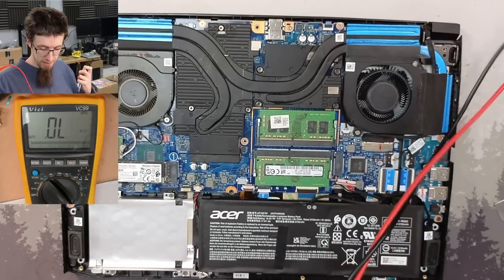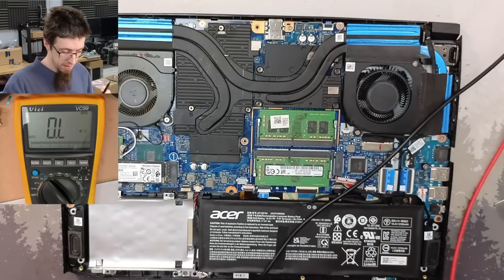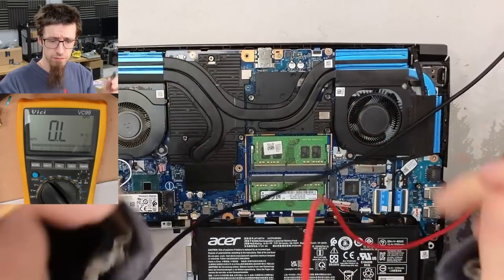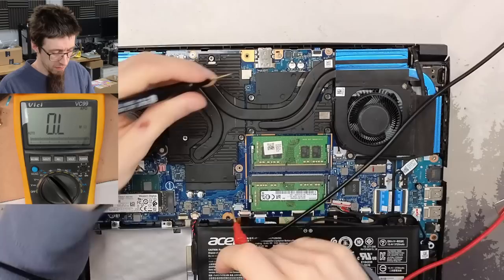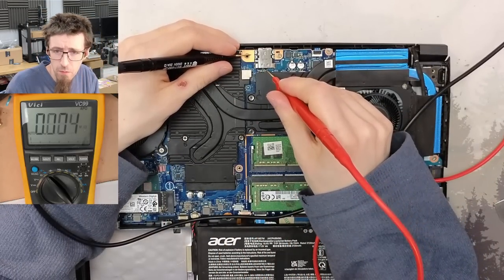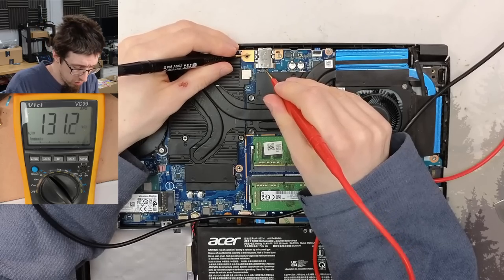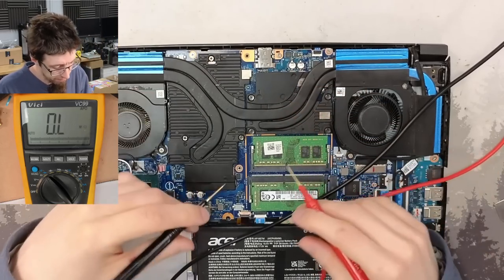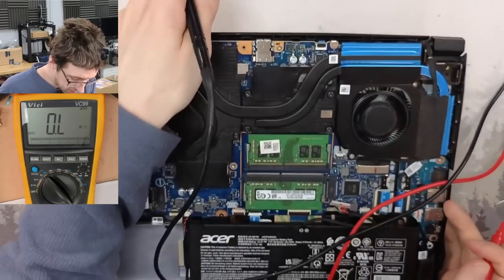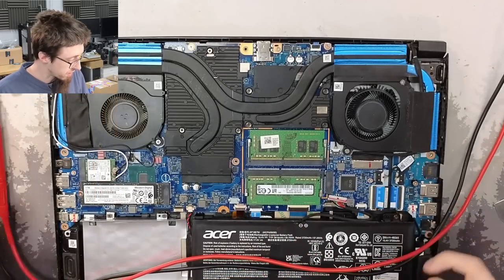what can I get access to without having to strip this thing apart? So firstly, I'm going to put my black probe on ground. And we're just going to check the main input there. 130 kilo-ohms. No short circuit on the main input. Fine. Right. Can I get to the CPU VRMs? No. I think we're going to have to take this heatsink off to really be able to measure anything meaningful.